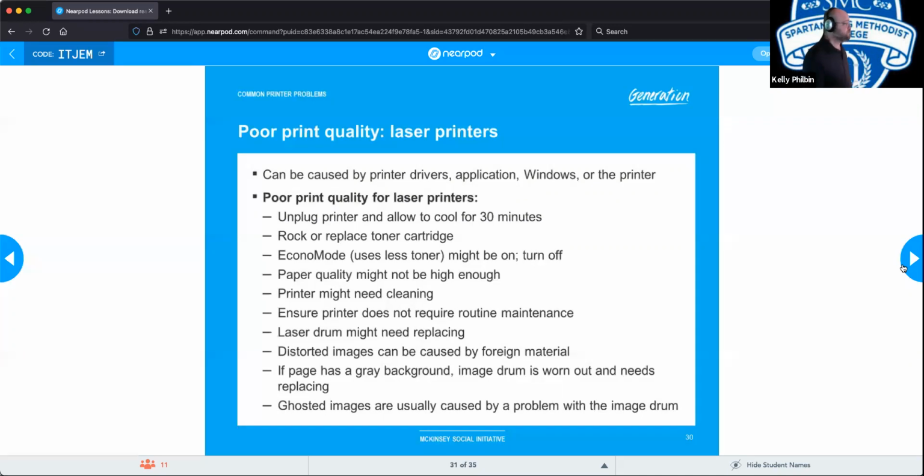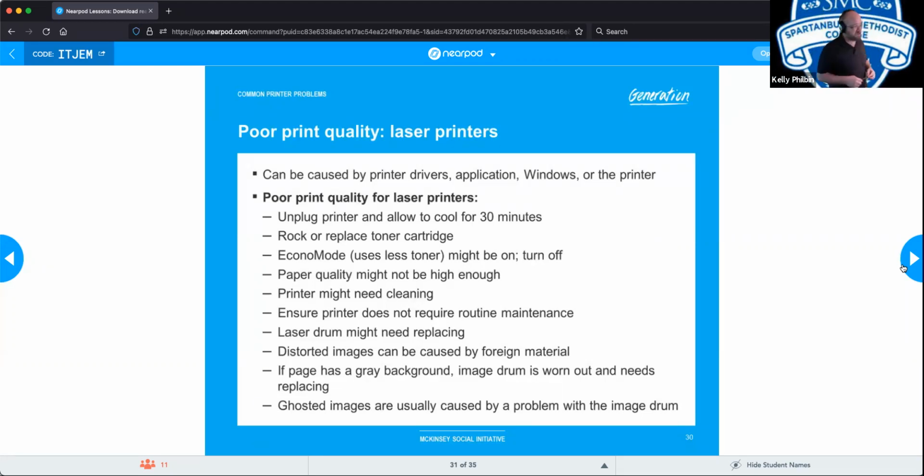You can take out the toner cartridge itself carefully, rock it, don't shake it, just rock it. If you shake it, you'll be cleaning up for hours, I promise. And then replace the toner cartridge back into the printer. If your printing was getting faded, it means you're probably low on toner, and this will buy you time until a new toner cartridge can get there. So you might get a few hundred more pages out of it.